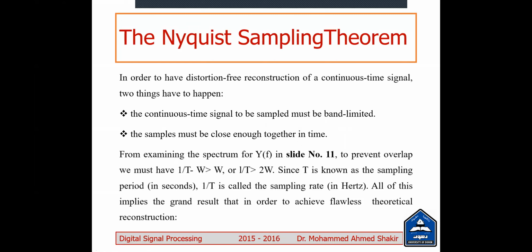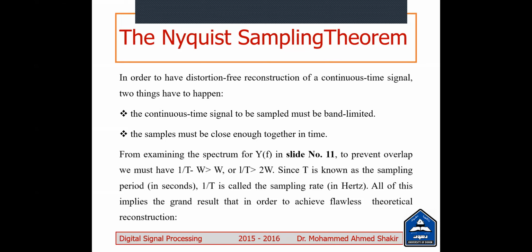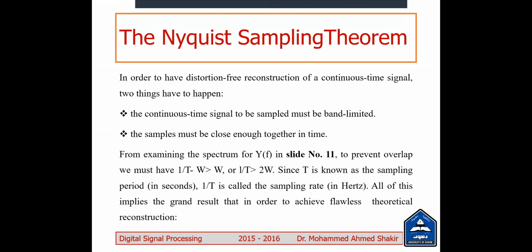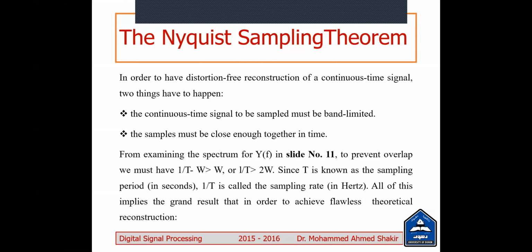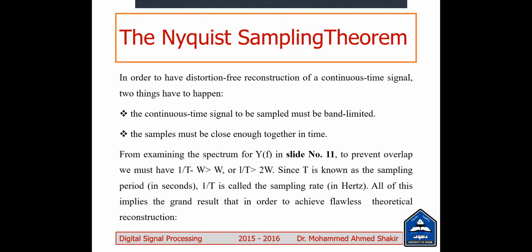Now it's good. By now, we have some important notes you have to keep in your mind and don't forget. The Nyquist sampling theorem, okay? After talking about the sampling and reconstruction process, we now have the ability to give some hints and rules on how to select suitable values for the sampling in order to have distortion-free reconstruction.